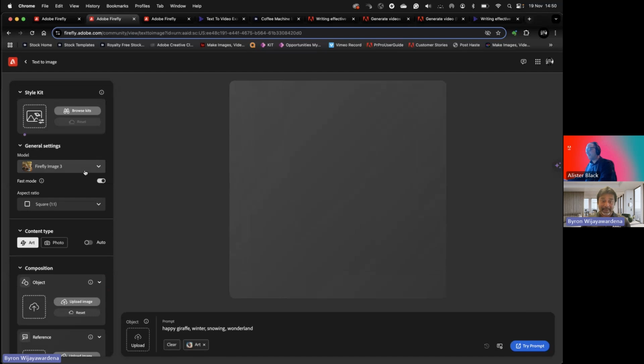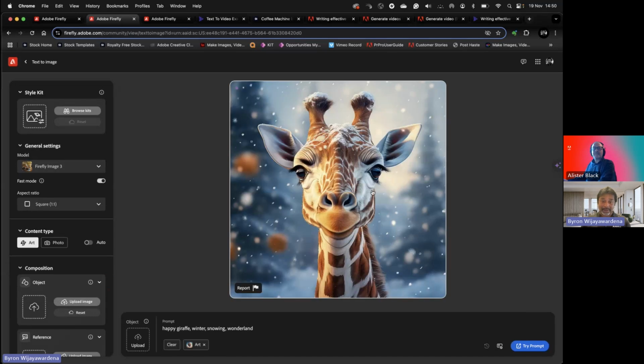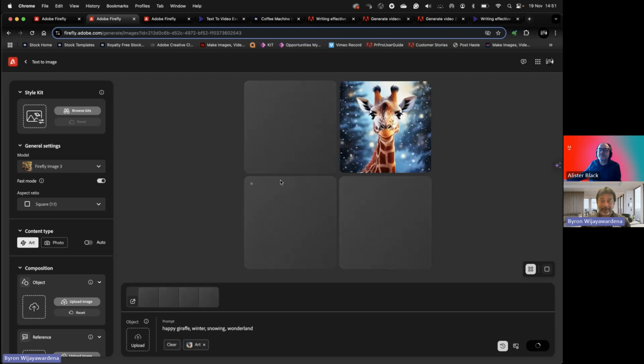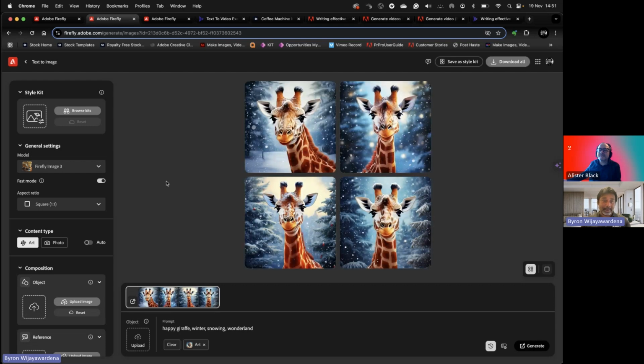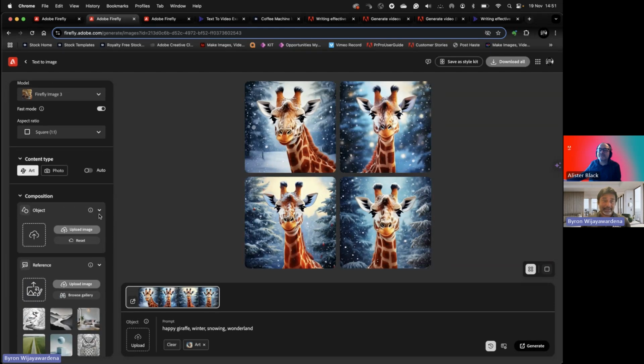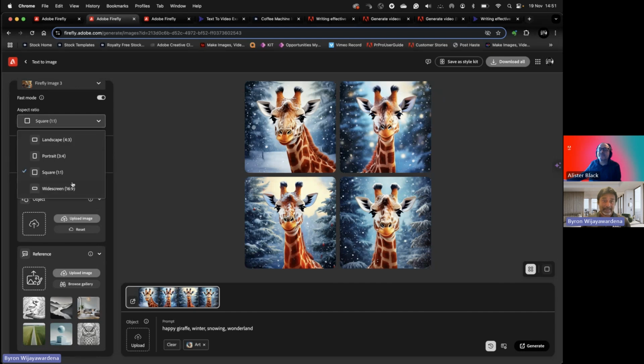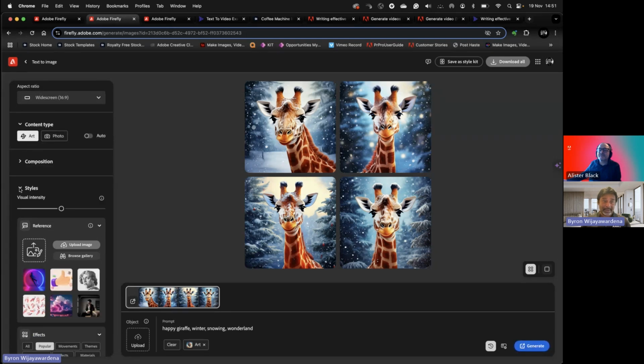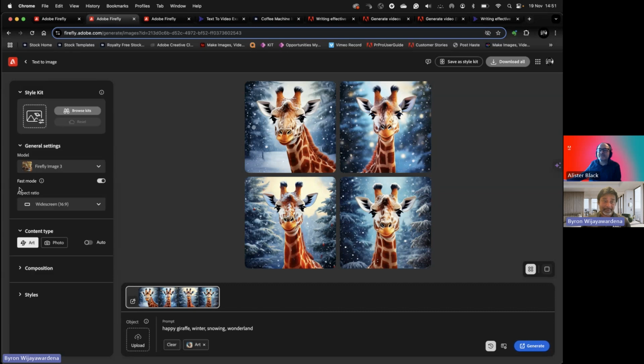If you click on any of them, they take you directly to that image, and you've got an option here to try the prompt. You can see what the prompt was: happy giraffe in a winter wonderland. You can say try the prompt, and it will generate 4 other images for you. And there are really easy controls over here, so you can change the aspect ratio, the composition, add elements, and add different styles.